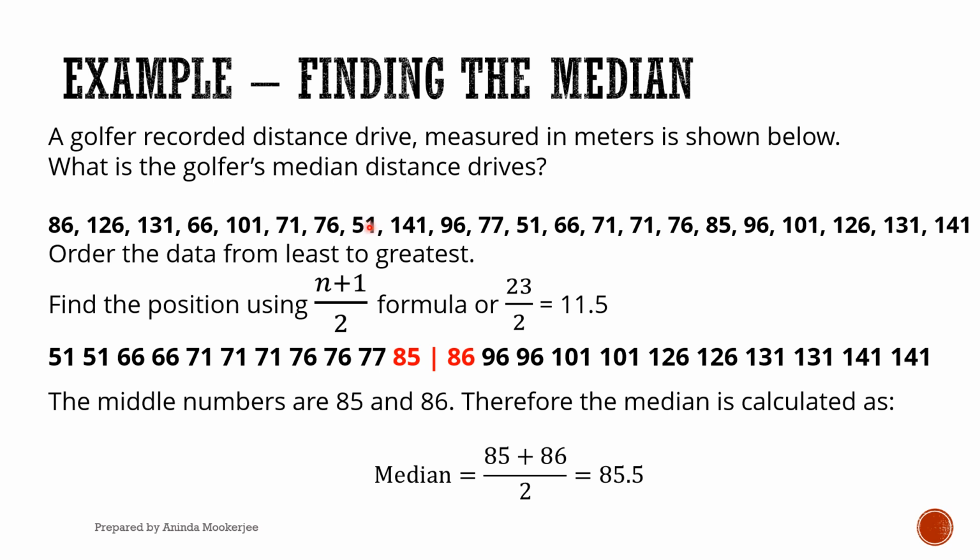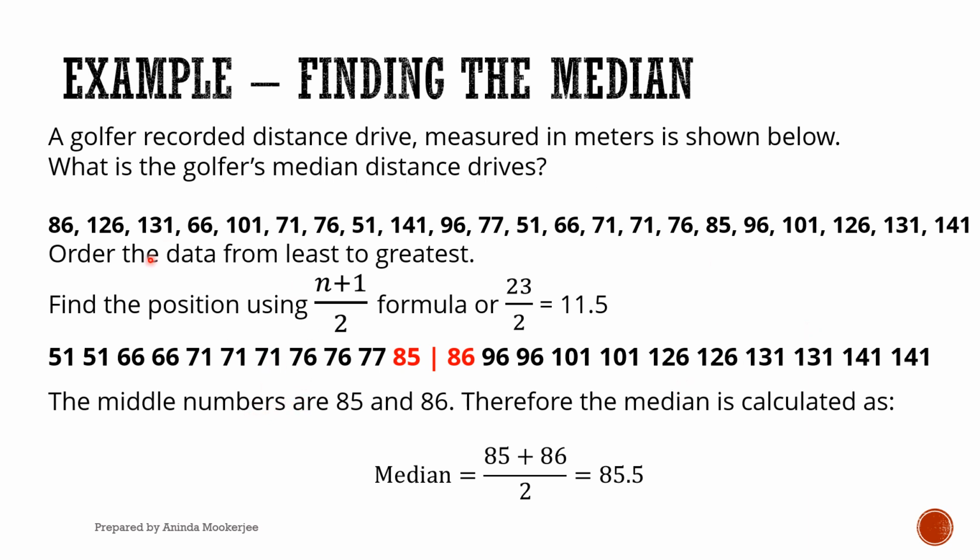The lowest value was 51 and we had 2 of them. So 51, 51, and then the next highest was 66, 66, all the way to 141. So this is an arranged list. We cannot move forward until we order our list to find the median. To find the mean, you don't need to order your list. Even if it is unordered, you can still find your mean. You will get the same value whether you work with an ordered or an unordered list. But for the median, it's imperative that you order your data from the lowest value to the highest value.